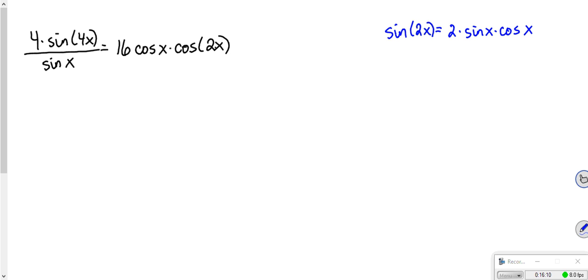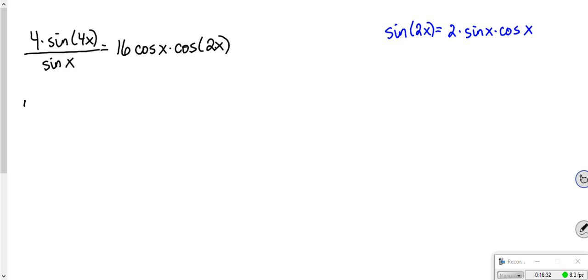So the first time we apply the formula, we're going to drop from a 4x to a 2x. Then we're going to have to apply the formula again to drop from a 2x to a 1x. Okay? So let's substitute in here. So this is going to equal, again, I'm just manipulating the left-hand side right now.